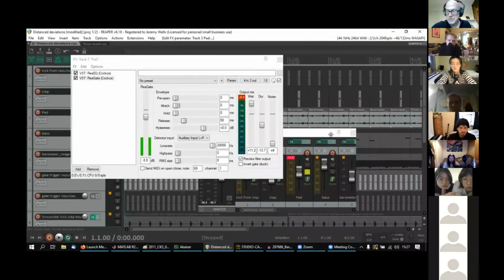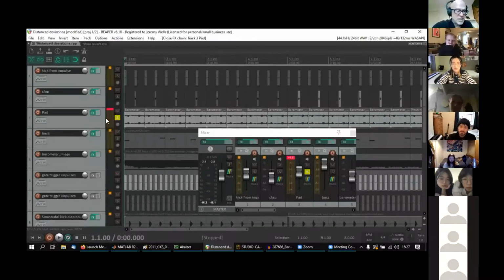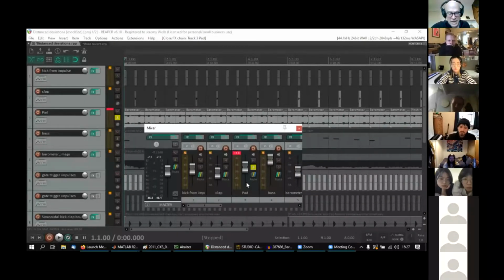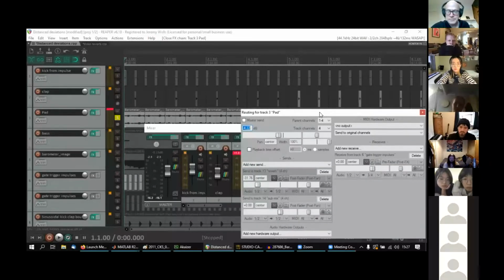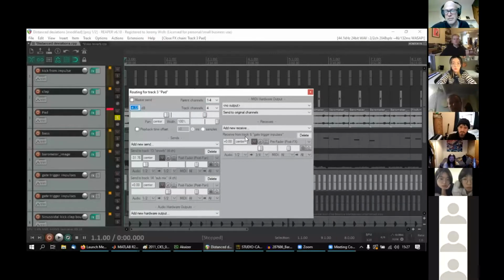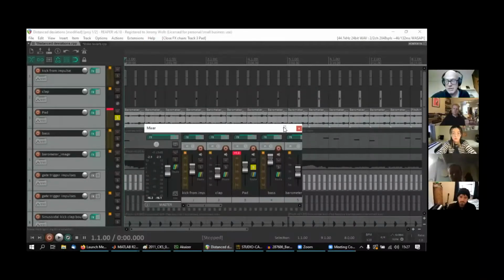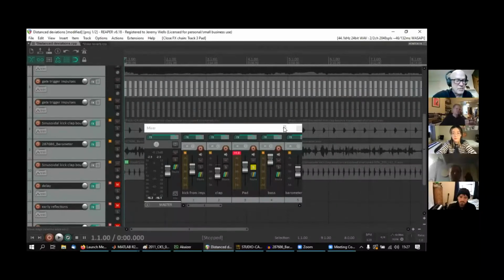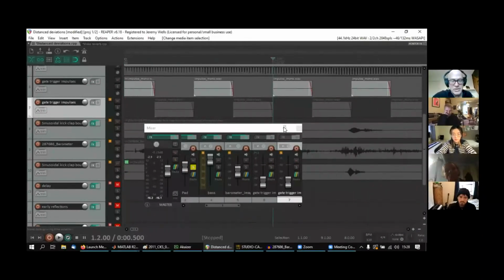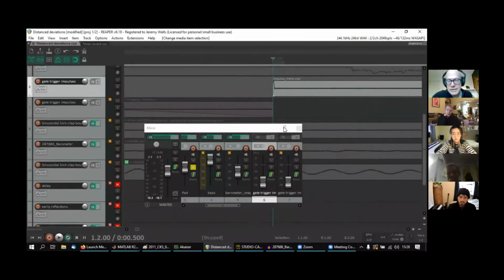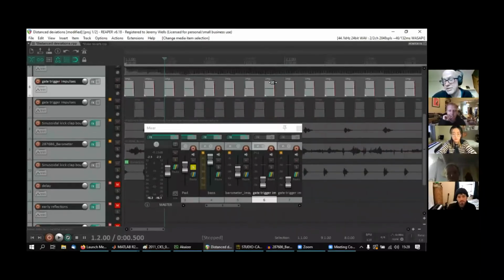So I can click that button there and I can hear. It's our friend the impulse again, and the impulse is actually being fed from, so if I close this and go to the routing for this particular track, so the routing for the pad, it is receiving from a track called gate trigger impulses. Okay, so if we go and look for gate trigger impulses, if I was to zoom in on this, I might as well, you will see that, well, you can see this one up here. We've got another impulse there.